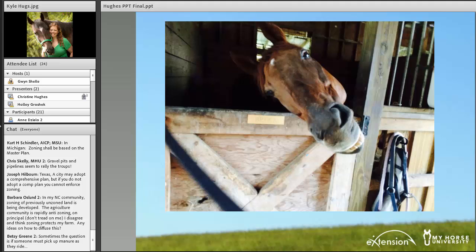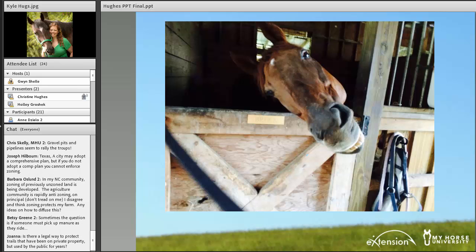But build that network, find out what kind of zoning is proposed and what's allowed in those zoning districts and how that will really impact you. But really, it's so much about getting the information out there. A lot of what happens related to zoning actions is about confusion. People don't really understand what the rules are, what someone is proposing to do. So again, build a network, find out what's actually being proposed and how it's going to affect you. And sometimes if people just understand, hey, this might even protect my land from development, or it might even give me some sort of tax break because of the zoning, that can be one way to put a positive spin on that.